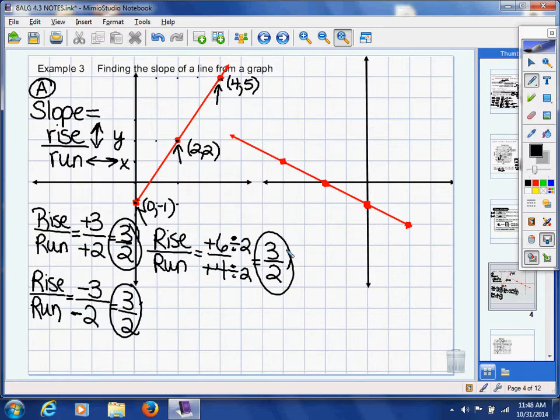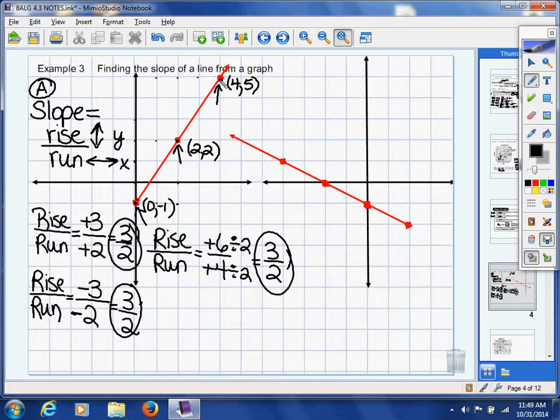It's the same thing. So let's make a relationship here. I want you to relate some information. It doesn't matter if you do a little segment from here to here, or the bigger segment from 0, -1 up to 4, 5. If it's a straight line, it should have the same exact slope anywhere on that line. You should be able to calculate the same slope. And we did. We did 3/2. That is the slope of our line in this particular example. Okay? So hopefully I've made a little sense there.